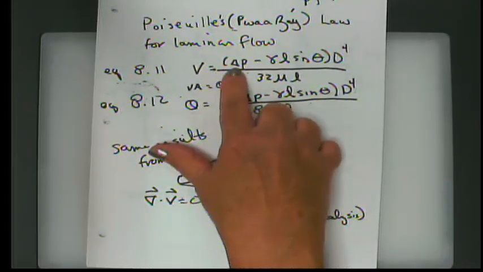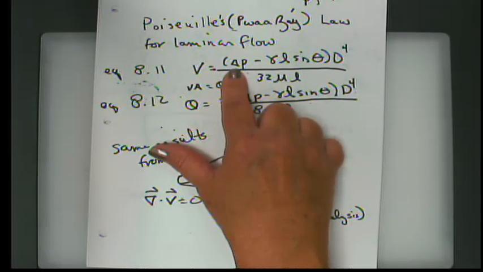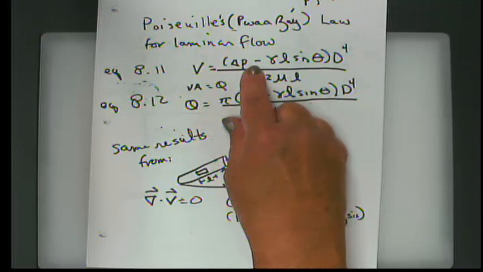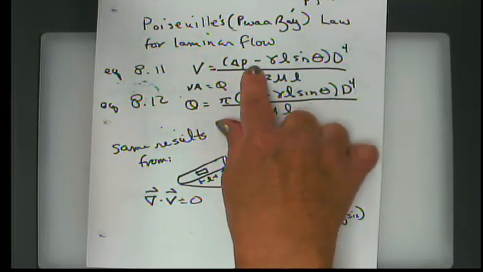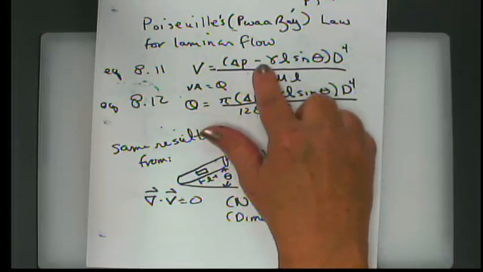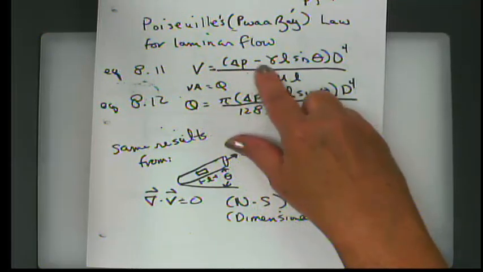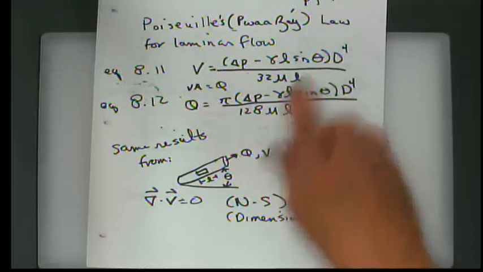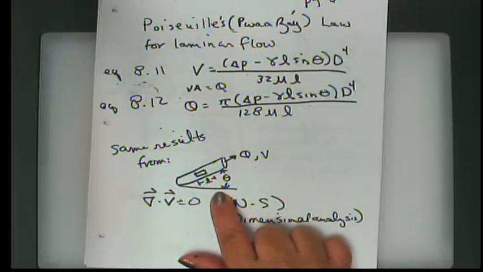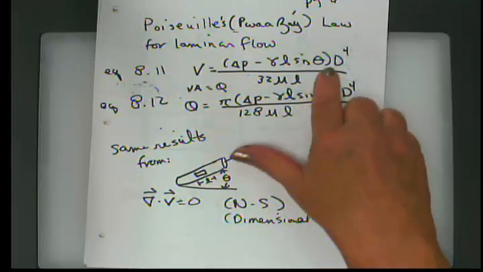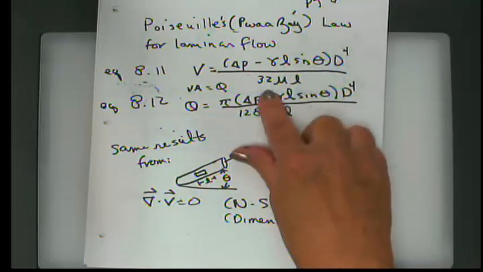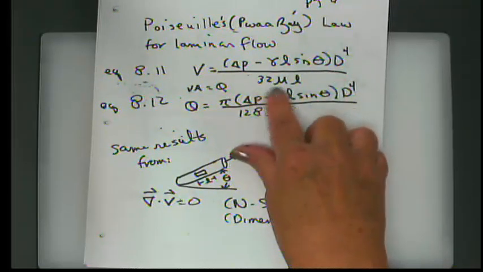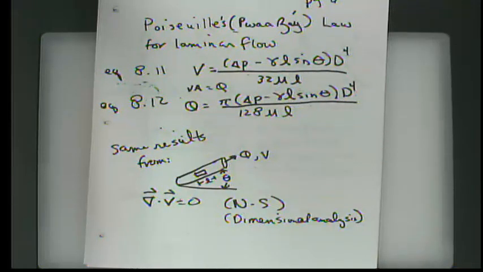where we have velocity equal to the pressure, the delta P, the pressure drop or the pressure gain between 2 points in a pipe or a conduit. This is actually for a pipe, but in other words, it has to have a round cross-section for this to be true, minus the specific gravity of the fluid times the length times the sine of the angle. That would be the angle that the pipe makes with the horizontal. So in other words, if it's 0, that would be 0, times d to the 4th over, that would be the diameter of the pipe, 32 times viscosity times the length of the pipe again.